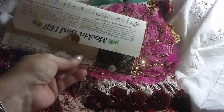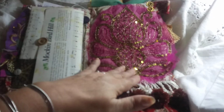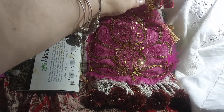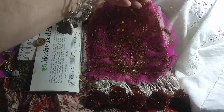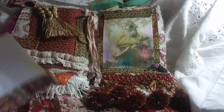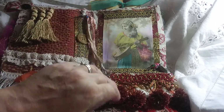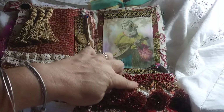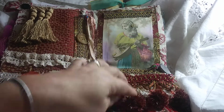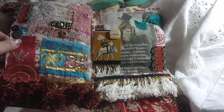And then you can see there's an envelope here that I made that's got some goodies in it. So I'm not going to open that, so that'll be a surprise. And then this really big, pretty piece of the pink beaded sari. I've got a little fabric tab at the top here with some blingy bling. And then here is the next page, and we've got a little index card for some journaling. We've got some more dangles and more beads and silk sari ribbon. Another beautiful gypsy image with some more beads and things. Some boho beaded pom-pom trim here. And then the last page, there's one more.